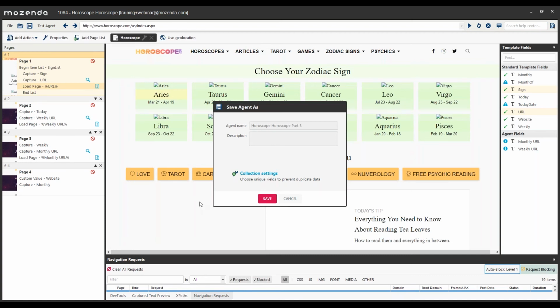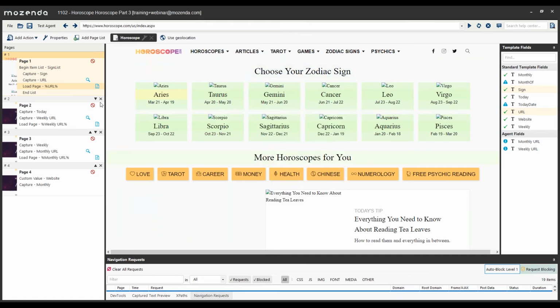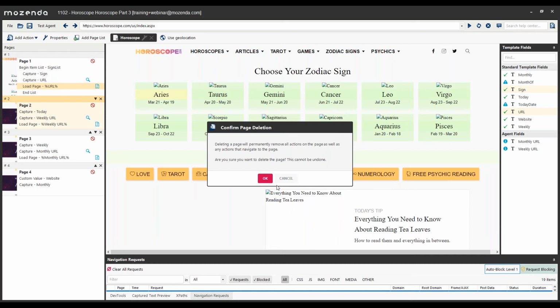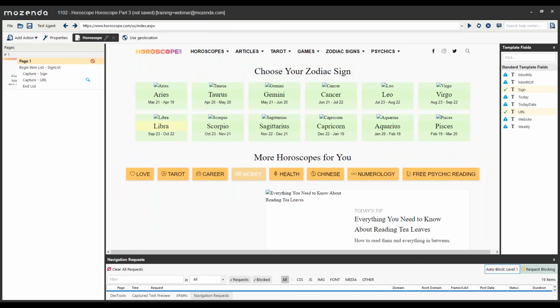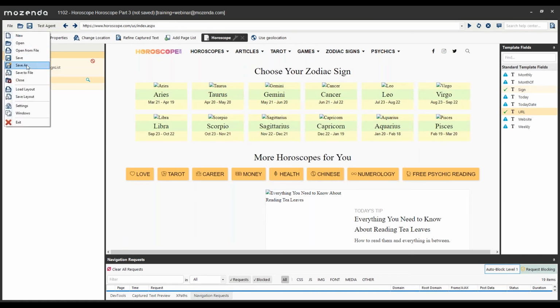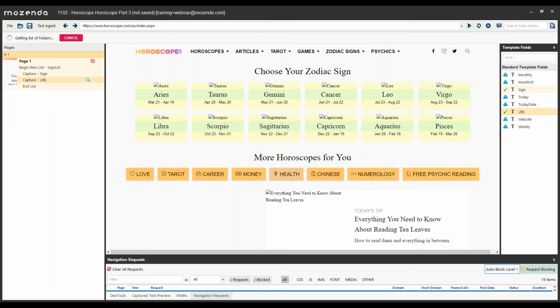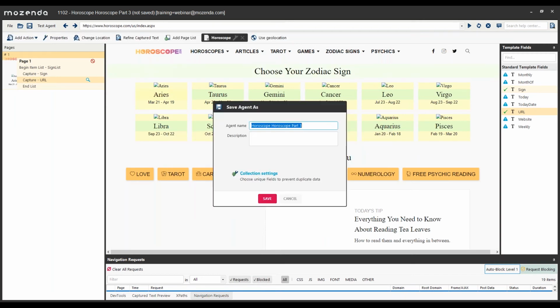And while that saves, we're going to come here and delete this page, and delete this page, and delete this page. So now the only thing that our agent is doing is getting the sign and the URL. And that's it. So I'm going to File, Save As. I'm going to call this horoscope part 1 and save that.